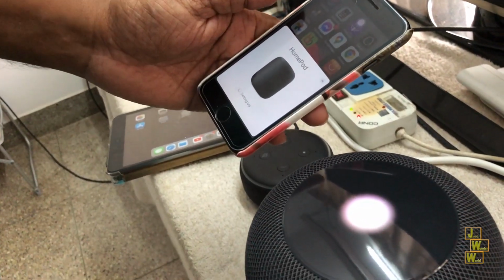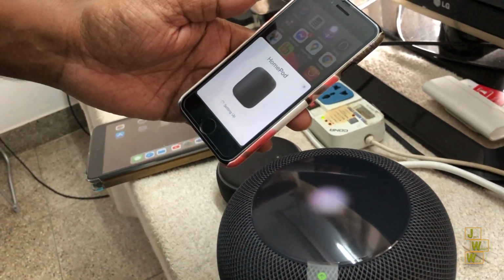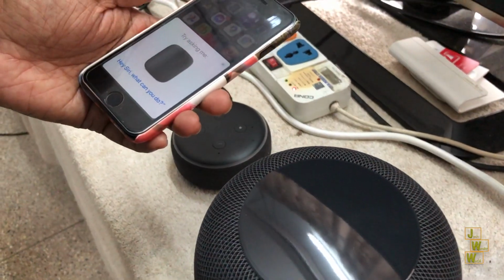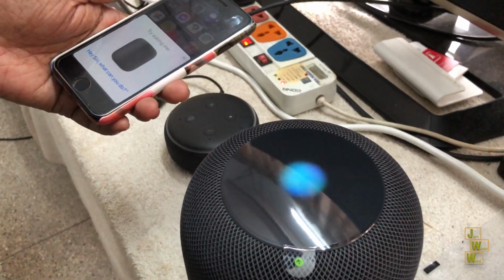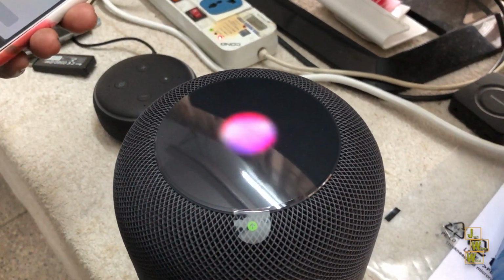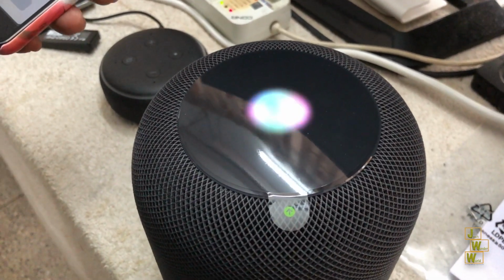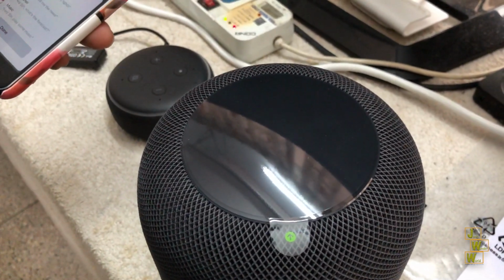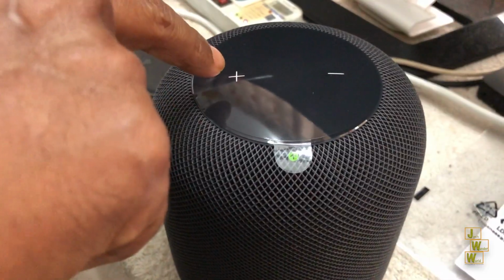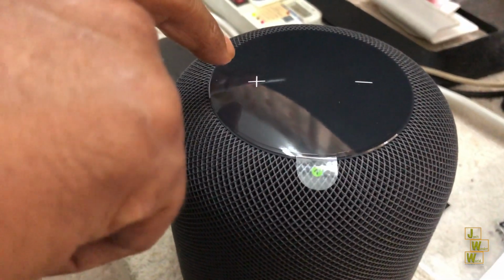So guys, it might take 1 to 2 minutes to get configured. Yes, so I'm asking Siri a lot of things, and Siri is replying to my questions right now. And it's a very good audio quality on this device. And so it's a display. They look like they are buttons, but they are actually not. They are the display.